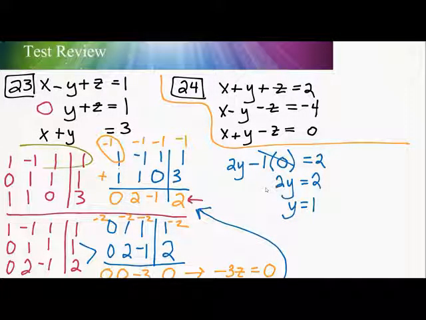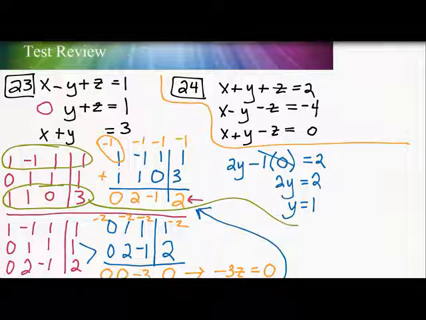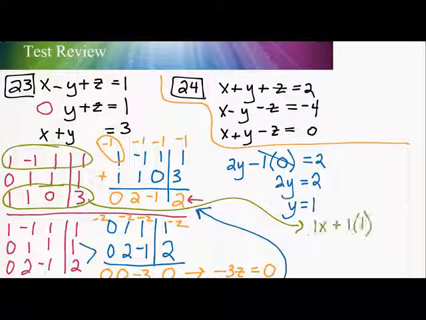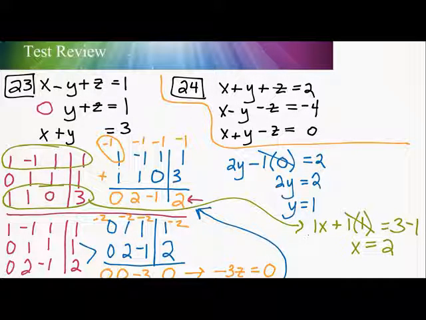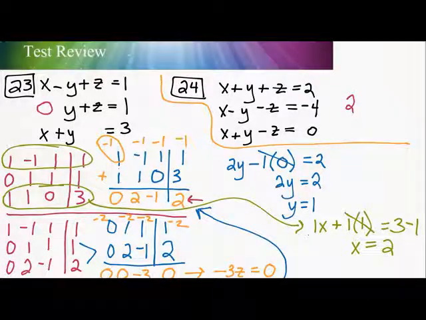So let's go to, let's see, maybe that row would work, or I kind of like the 1103. That looks like it would be a little bit easier to work with. Okay, so what I have here is the 1x and the 1. If I plug into the 1103, I get x equals 2.